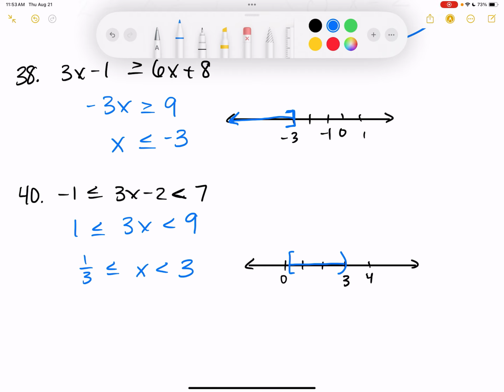All right, the last couple just want us to solve the inequality. They're getting a little bit more difficult, but we're not graphing them, so just make sure you watch whether the instructions want you to graph them or not. But these ones do not.